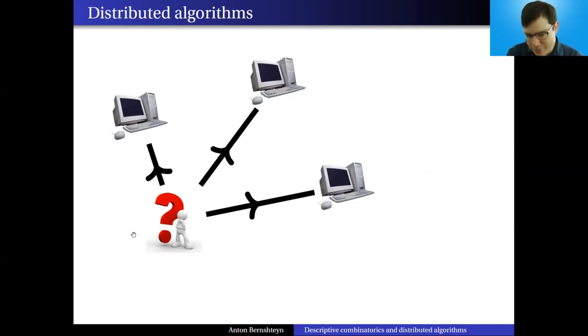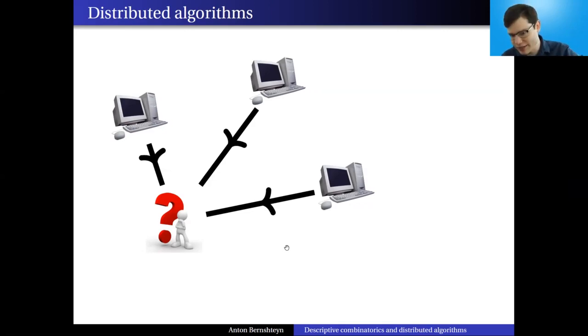So what it can do, it can send messages to the neighbors, and it can receive messages from them. And with this information alone, after some number of these rounds of exchanges of information between the vertices, it has to decide what color it's going to have. I'm going with the color red or something. And every vertex has to make this decision somehow in such a way that these decisions are consistent, that adjacent vertices still have different colors. So that's what distributed algorithms are supposed to do.